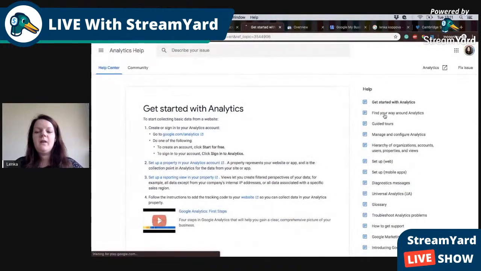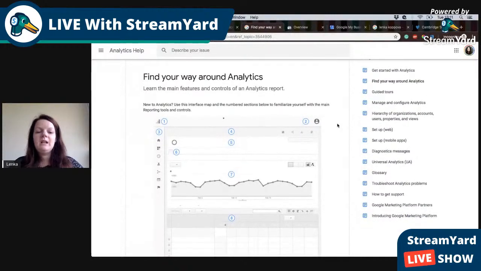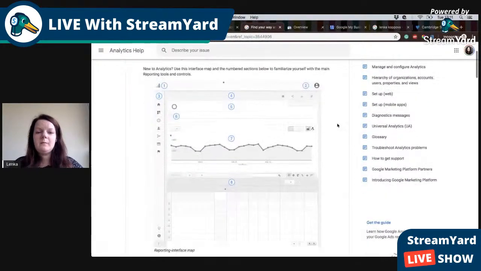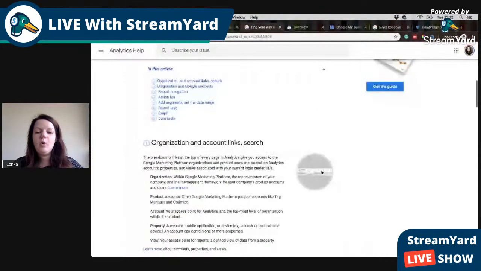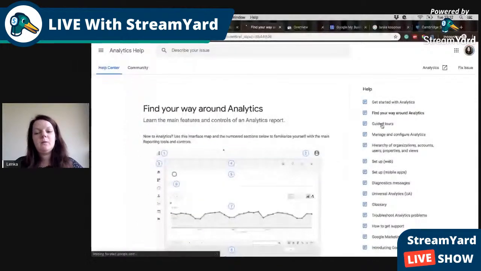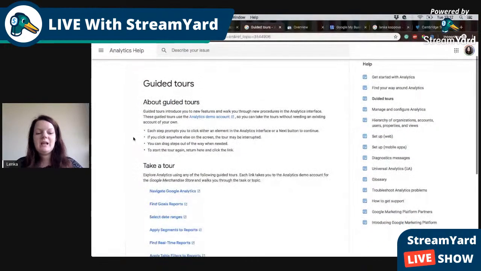It shows you how to find your way around analytics, so something that we're doing today with a little bit more in depth and with the right language and with the right words, so you then see that you have explained all parts of Google Analytics. And if you want even more practical, they have guided tours. So they will log you into a demo account where they will guide you through things step by step, and they will get you to click on things. So you will actually be able to touch and play around hands-on with the Google Analytics account, and they will be explaining how certain things work and how you set this and what this means.